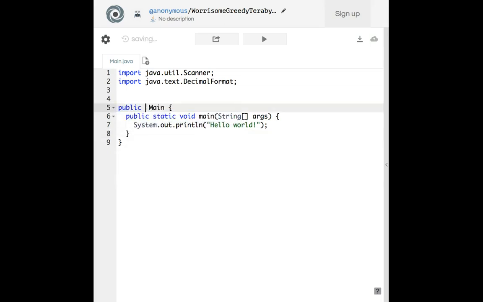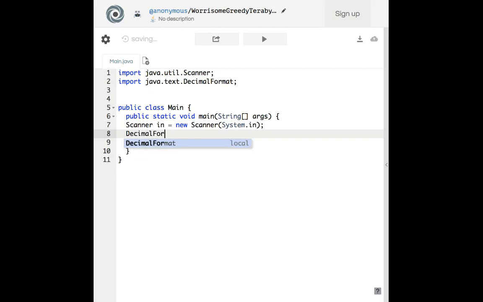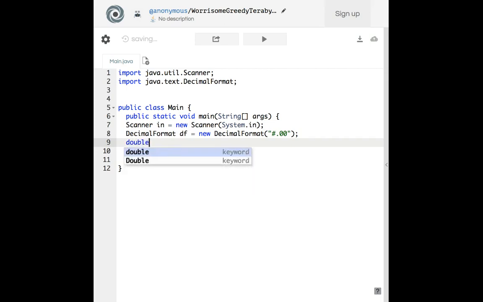All right, and so we're going to do public class Main. And this is all good. We're going to take this out because this was automatically here on the compiler. Do Scanner and new Scanner(System.in), which is pretty much telling the compiler we're about to allow someone to put something in there, okay? New DecimalFormat, and to the DecimalFormat you do "#0.00". Don't forget that. And again, just like the scanner, this is saying we're going to have someone be able to put in a decimal place if they want to, or output a decimal place, which will happen.